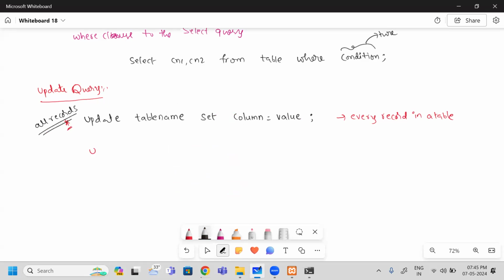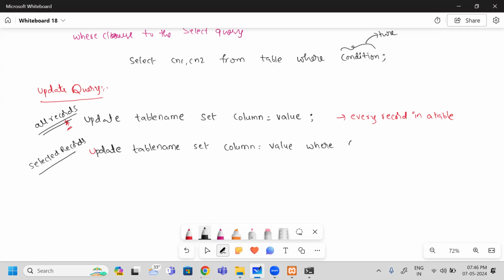So now I will go for selected records. How can I update selected records? Update followed by table name, followed by set, followed by column name. Same thing, there is no difference up to this. Followed by, you need to write a condition.